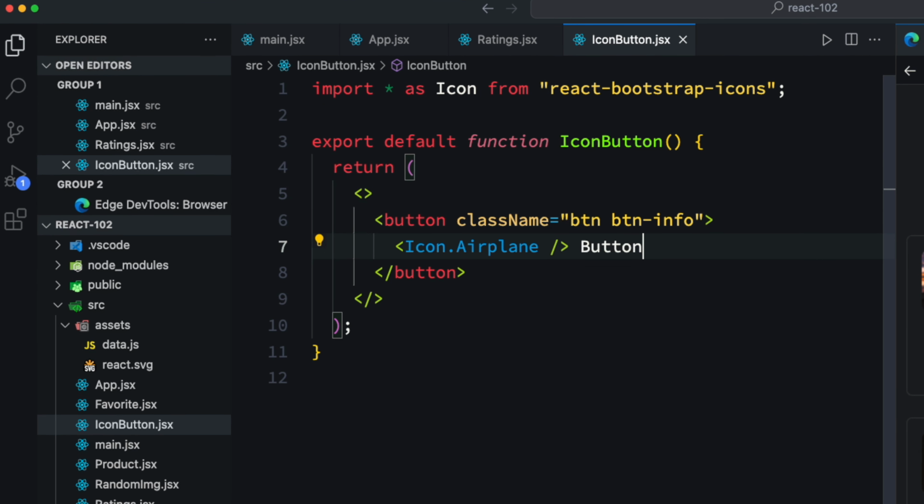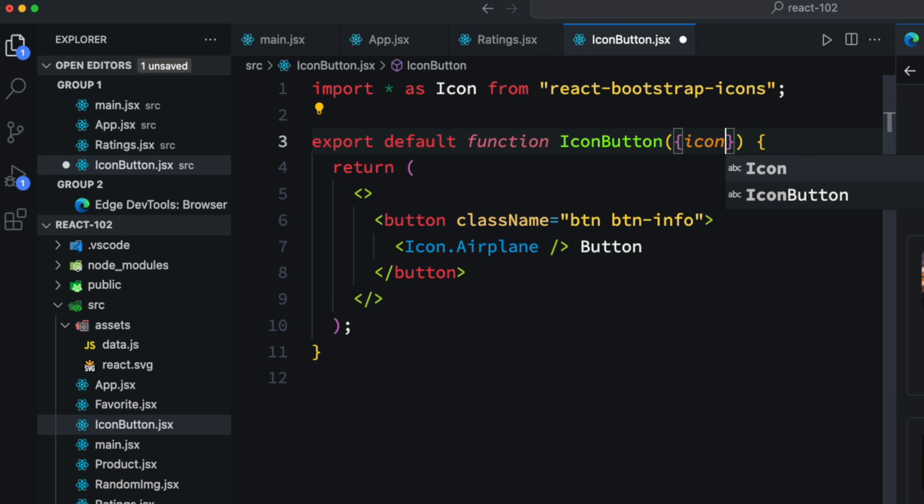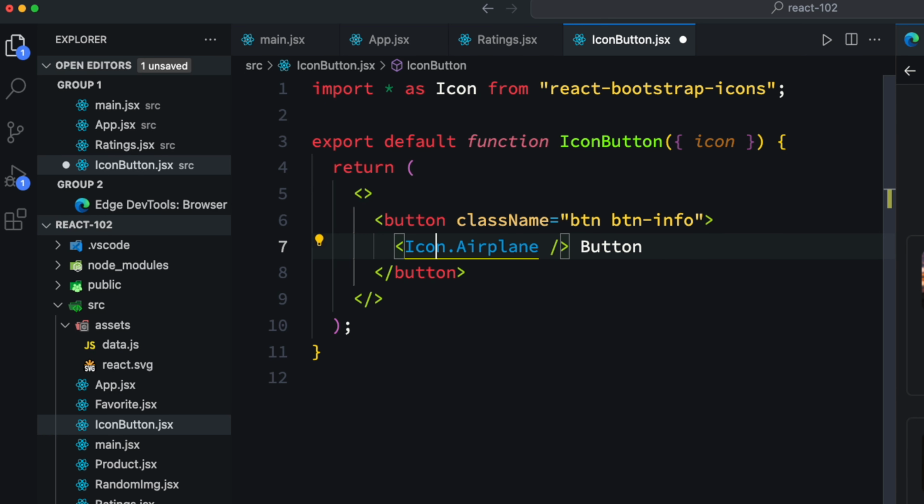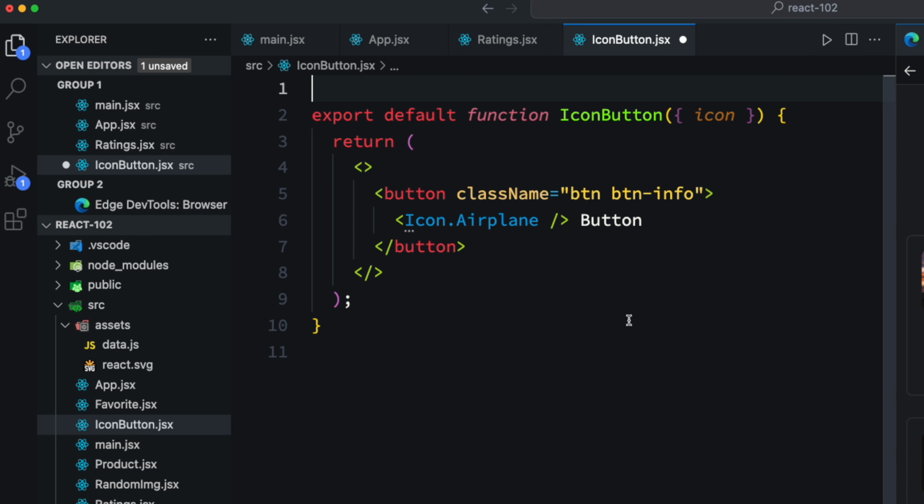So you want the icon to be dynamic such that in the button you can pass in an icon. You can then do like this and say that you want the user to be able to supply the icon that they want here. And this icon will be a JSX component. Remember, you guys know how to pass anything as props now. So you can pass this and put that here. That can actually sit down here. So you won't need to import anything here because the icon itself will be coming from here and it's just sitting right here.